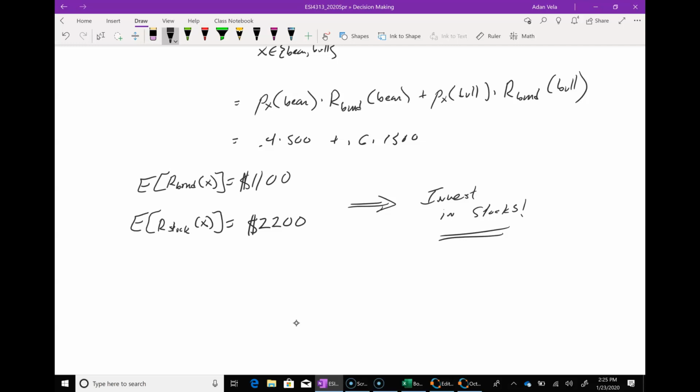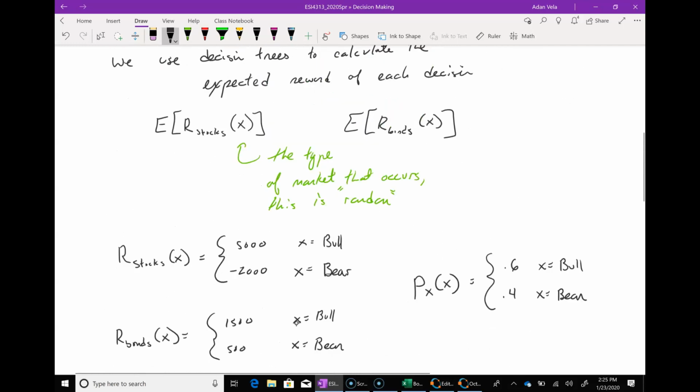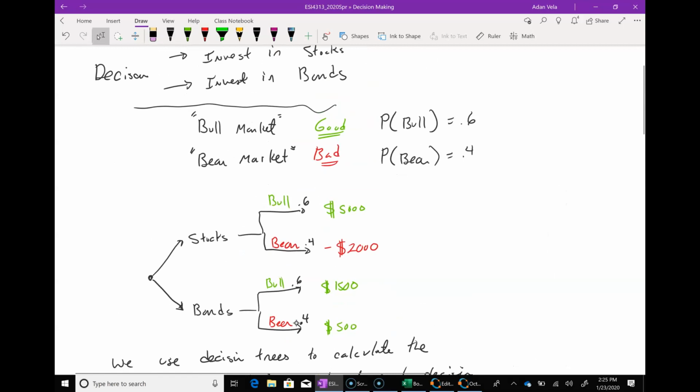The way we posed it, for starters, we assumed that you only had 2 decisions, stocks and bonds, and that there were only 2 different outcomes, bull and bear. And Alexandria asked the question, well, couldn't you have more than 2 decisions? Couldn't it be a continuous distribution? Absolutely.